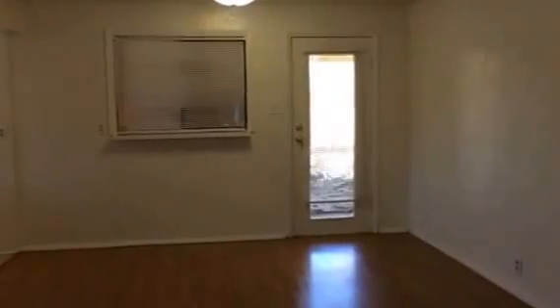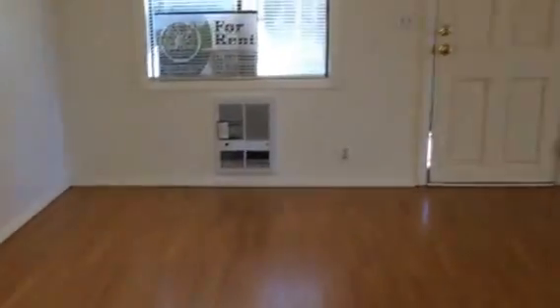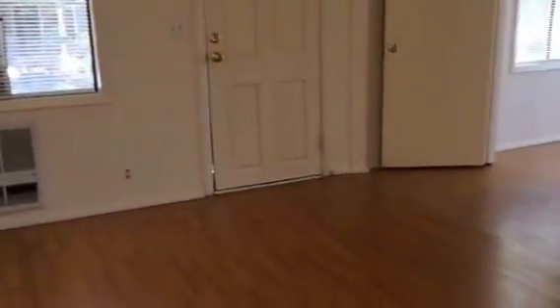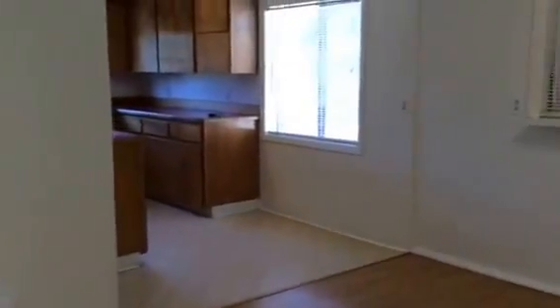The back part would be the dining room. This home, for being a one-bedroom, has lots of windows so you get a lot of nice natural light. The flooring throughout the living room, dining room, and bedroom is laminate flooring. Nice windows on the side and front of the house. The unit comes furnished with a ceiling fan and a light fixture. It does have cadet heating as your heat source, and there's a little bump-out area to put your entertainment setup.